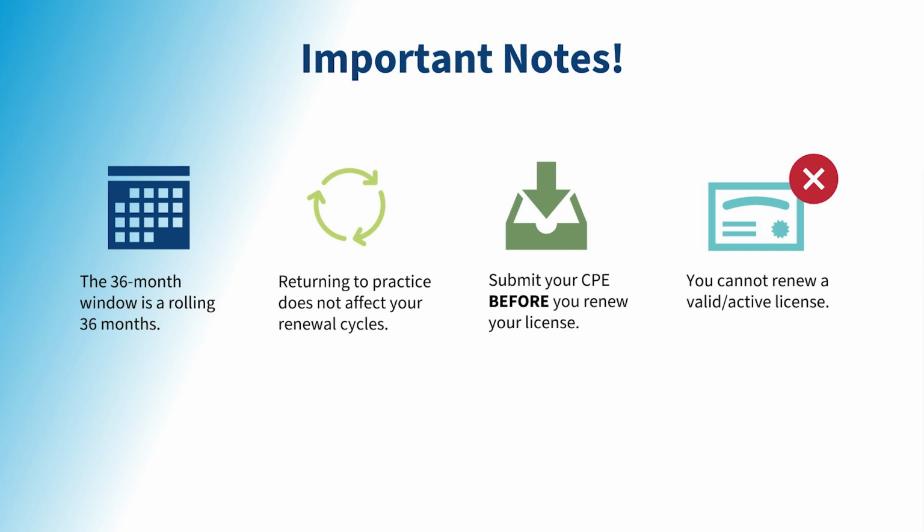If you are renewing from expired or suspended status, it is recommended that you submit your CPE and have it approved prior to renewing your license. If you renew first and you end up short, you have a limited time frame of meeting compliance. If you are requesting a permit from a valid registration, you must submit your CPE first. The e-license system will not allow you to renew with an active license status and will say it is not eligible for renewal. Our staff will switch you over once your CPE is approved and your permit fees are paid.